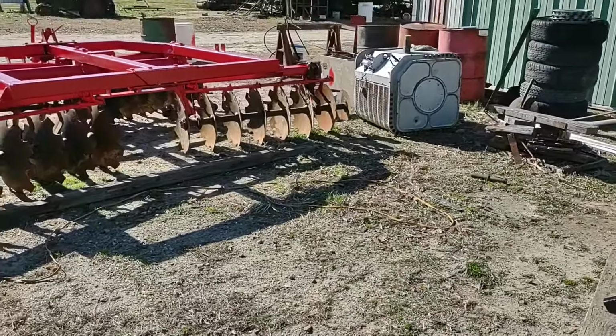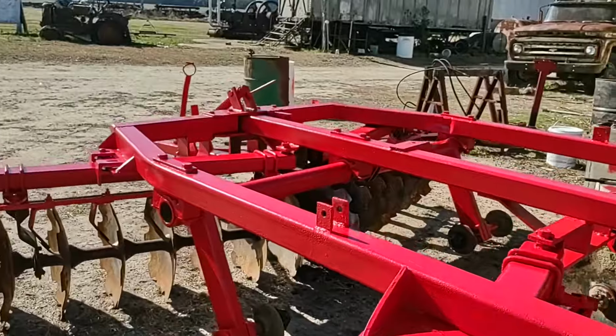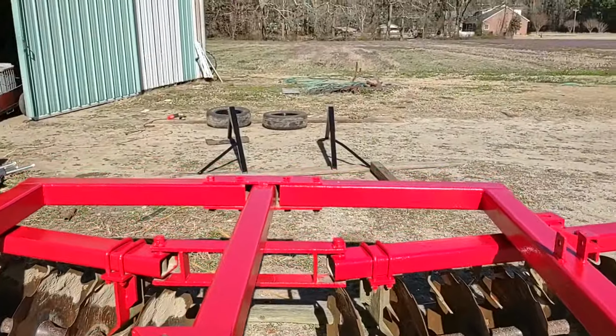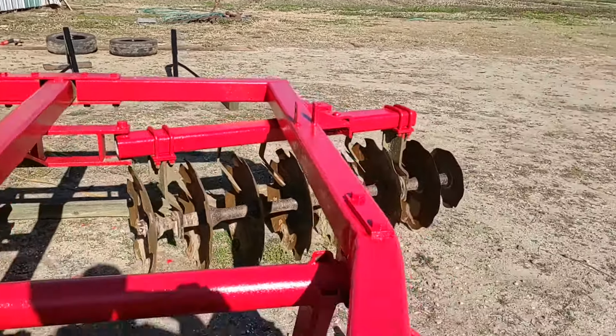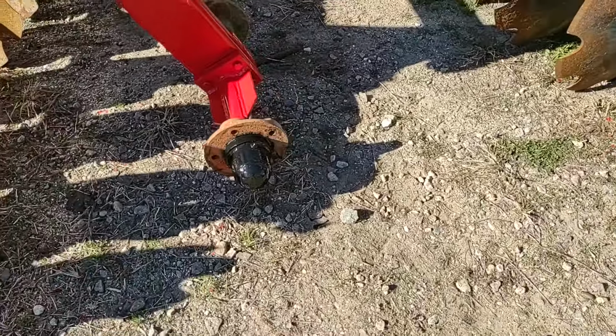But anyway, I still gotta rebuild the ram. Me and Daddy will probably do that, and then paint it. I'll probably paint it black too. I think the ram black up there would look pretty good against the red disc and the black drag back there. And I painted the hubs black.